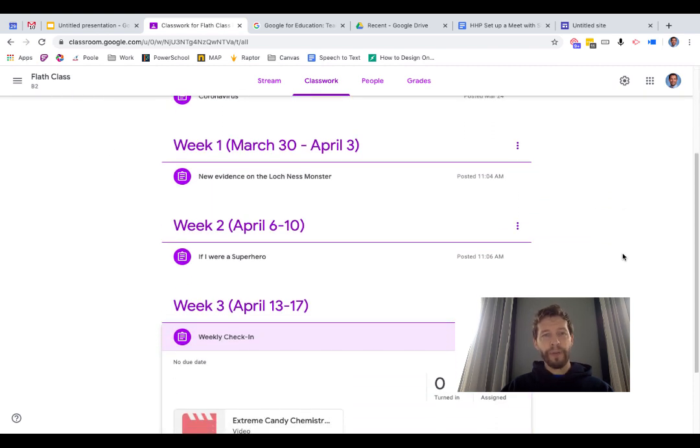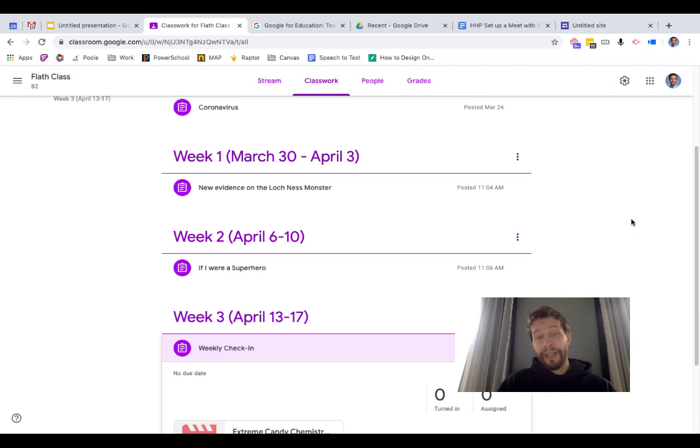But here's the important thing about the layout of the page. Lay this out week by week instead of by topic or SOL or chapter or standard, whatever we do throughout the year. We just have to think a little bit differently through the lens of an online environment. So I think every Monday each week you should post your 1 activity or 2 activities. Remember, no more, because this is multiplied times 3, 4, or 5 teachers. If you do this, it's very clean and it's easy for students to follow.